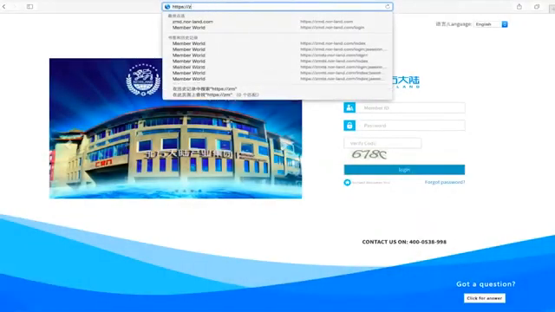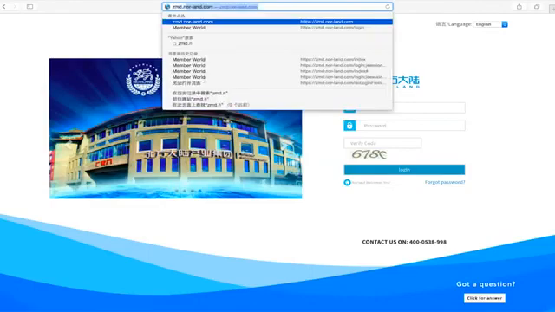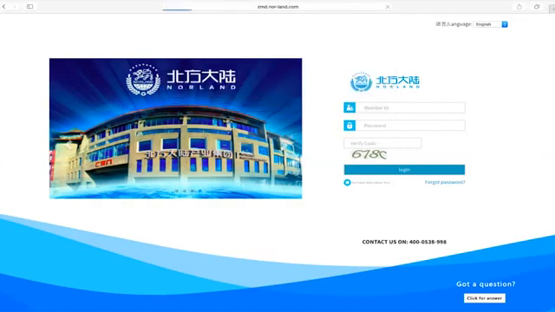Let's begin with how you log in. First, our member website URL is zmd.nor-land.com. Once you've put that in, it will display the login page that asks you to put in your member ID and your password. If you're logging in for the very first time, your password is the same as your member ID, so just copy and paste it down there. Then you're going to be asked to put in a verify code. As you can see, there are 4 digits there. You just need to type in those 4 digits and click on login.